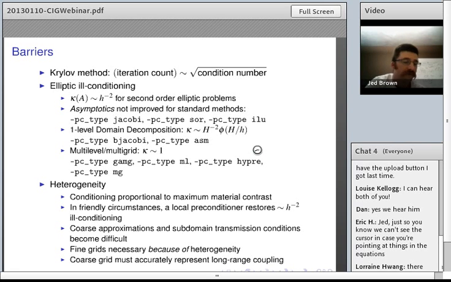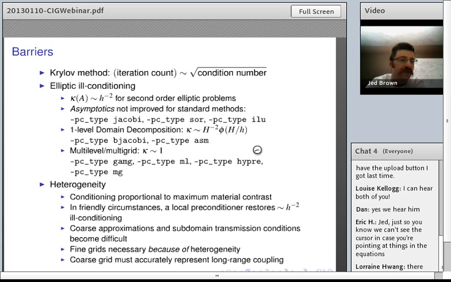Now, often very fine grids end up becoming necessary because of the heterogeneity, and in that case, the original elliptical conditioning is still a major problem, and our coarse grids are now much more difficult to design because the fine scales were very rough.